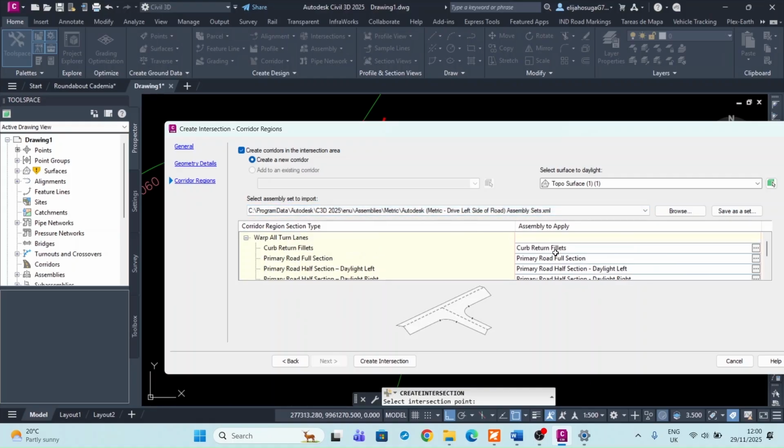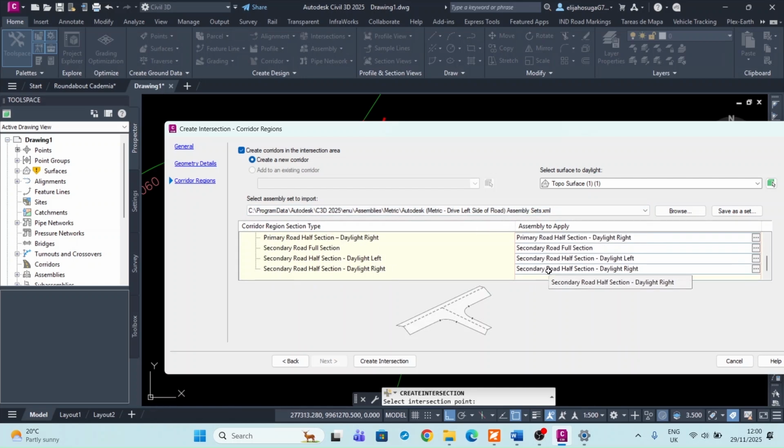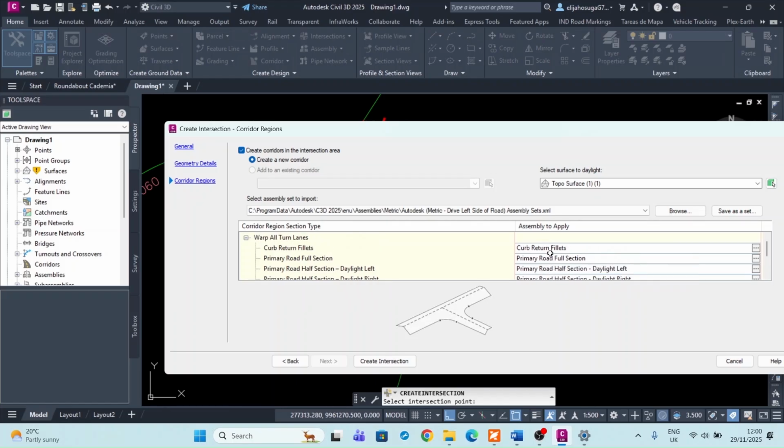So we have the primary road assembly, we have the secondary road assembly, we have the curb return assemblies and all that are forming one corridor using several baselines. So it's pulling all that information from this XML. So it's called metric drive left side of road. So it's a metric assembly. We know the metric countries usually drive on the left, and these are the sub-assemblies or the assemblies that are used. Curb return fillets and all that. So I'm okay with the defaults.